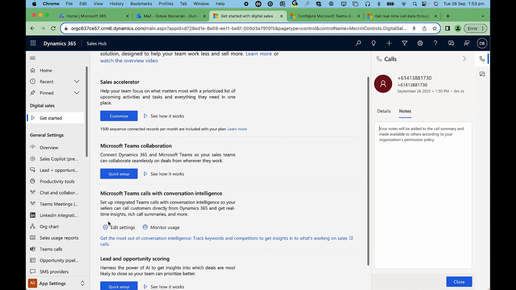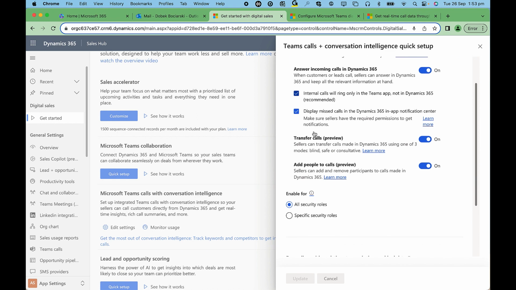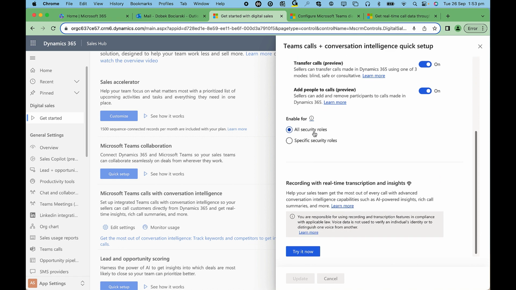I've already configured that up, and so if I click on the edit settings, it will show you that I have Teams calling turned on and I've got the ability to receive calls, and I'm able to transfer calls, and I'm able to add other parties into the calls.